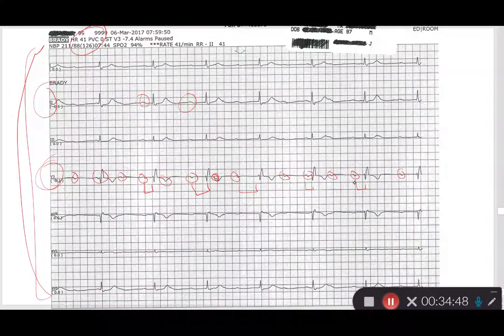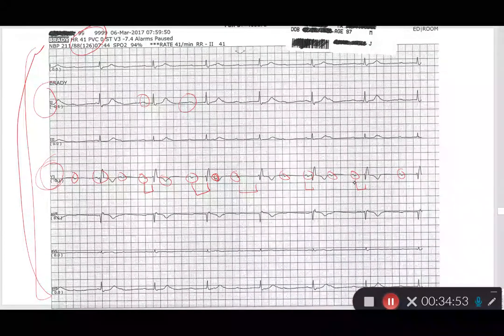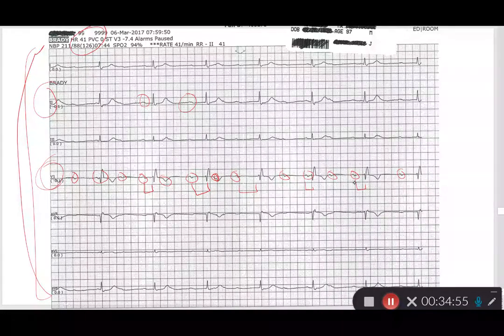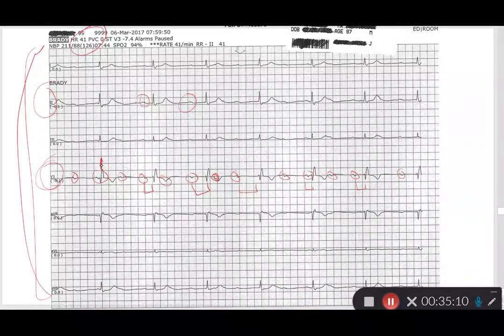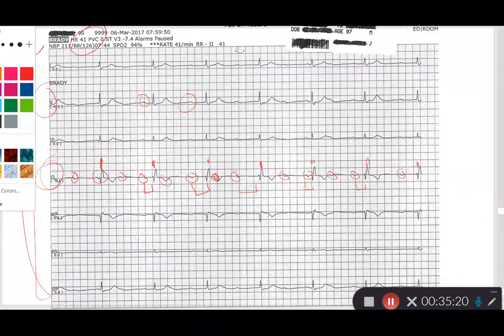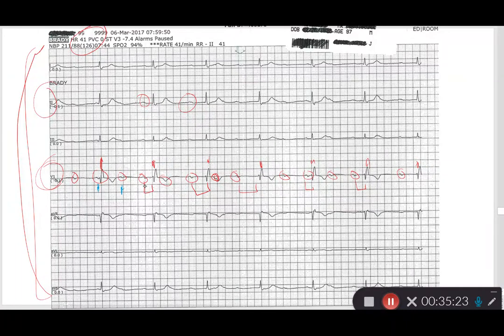So my atria have zero connection with the ventricles, which leads me to third degree. A third degree is when my atria are going off their own intrinsic rate. My ventricles are going off their own intrinsic rate. There's no relationship between the two. And I can see that here. My PR intervals are all over the place, but my RR intervals are regular. So my ventricles are going off on their own regular rate. Switch colors. And if I were to look at all my PPs, it is regular too.